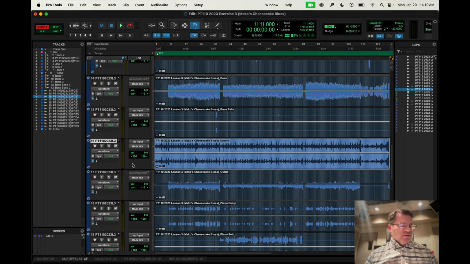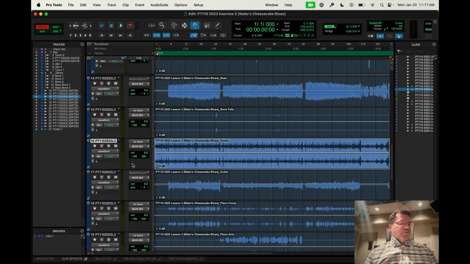So on a larger level, virtually all elements are either tick-based, that means they can change with tempo, or they're sample-based, and that means they're absolute. They're fixed to the minutes and seconds timeline. So this applies to rulers, memory locations, and tracks. Understanding how these can be manipulated can be used to your advantage.